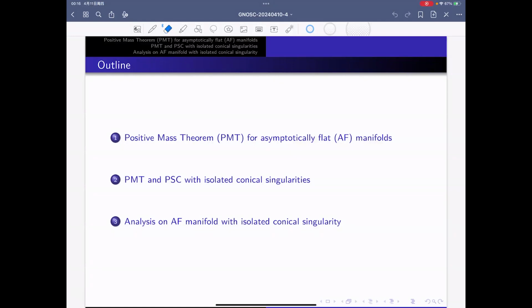We'll still very briefly review the classical positive mass theorem, and then we'll look at our main result again, and finally look at the proofs of our results. So Professor Dai has given some general picture for what we did and the motivations, and also indicated the main ideas. So I will try to fill in some details for these things.